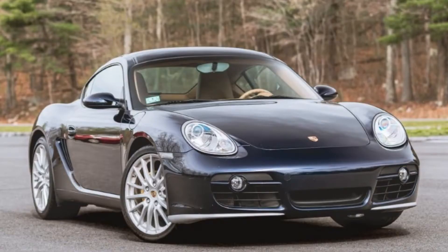A midnight blue 2007 Cayman with 62,000 miles sold for $28,002. The car was acquired by the seller two years ago on Bring a Trailer, and the selling price then was $23,001. As long as you like the Sandvage interior, it was a fair purchase — if you're like me, it was a bit overpriced.